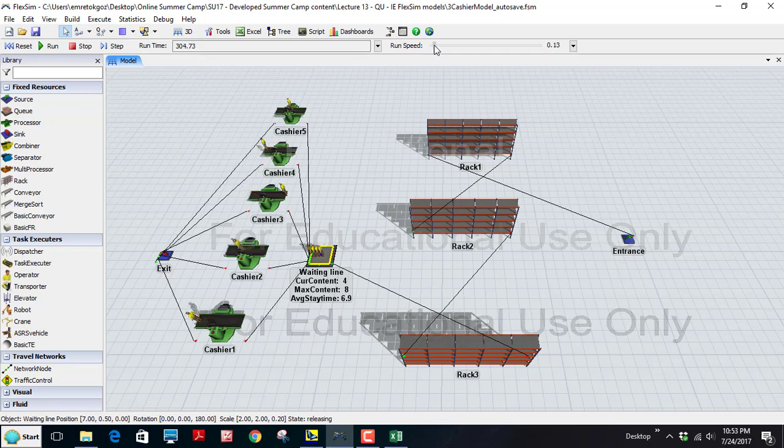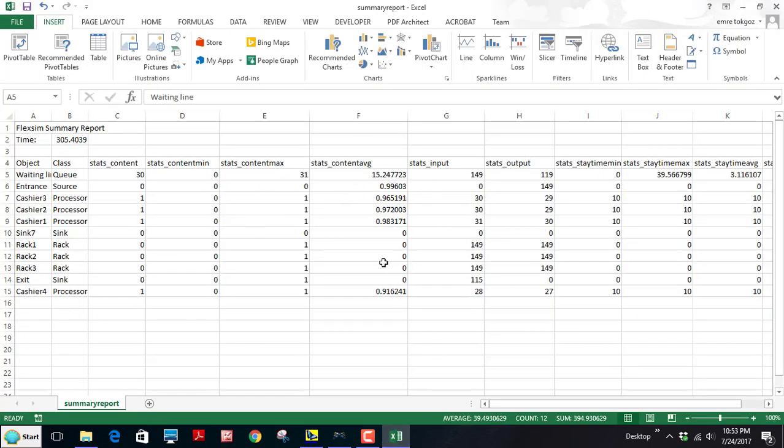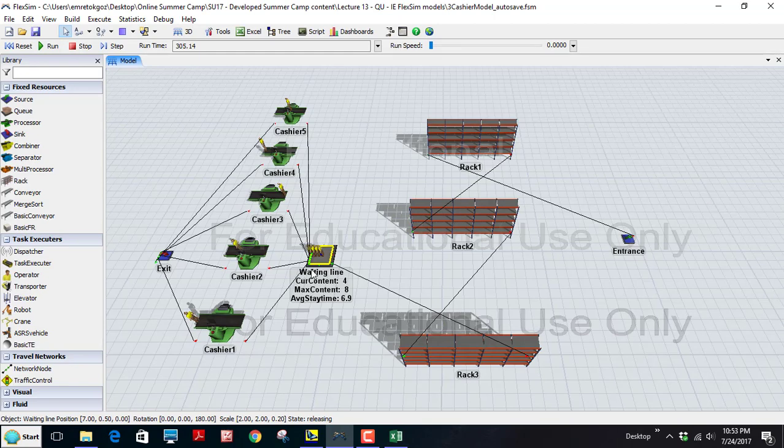All right, we are close to 305.14 seconds. As you can see, the length of the queue is really short, therefore there aren't many customers waiting in the queue. And in our previous report, we had the number of customers here 30 in about 305 seconds, and right now it looks like we have about 5 customers.